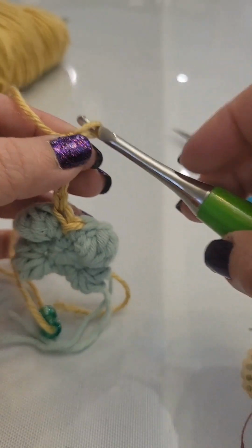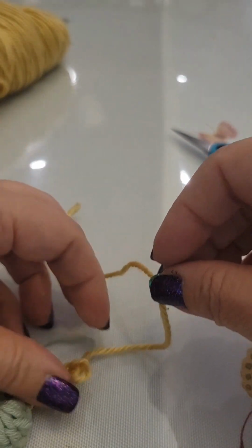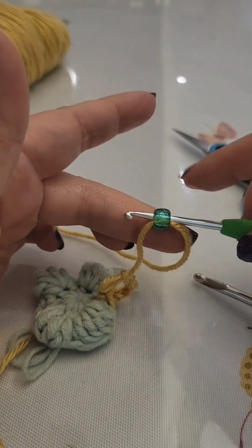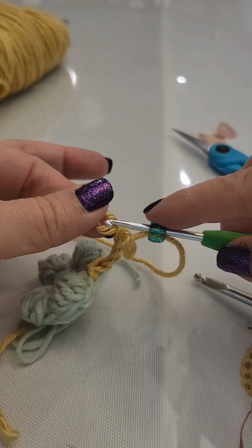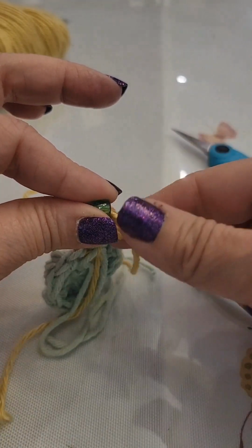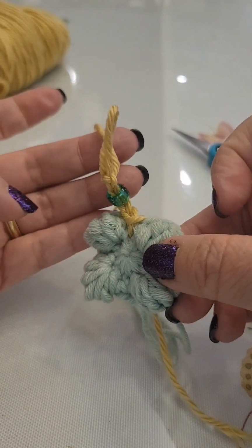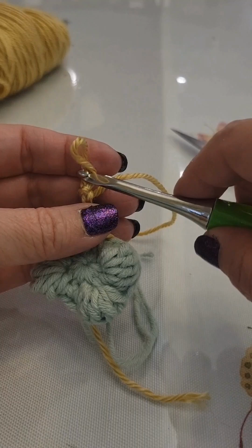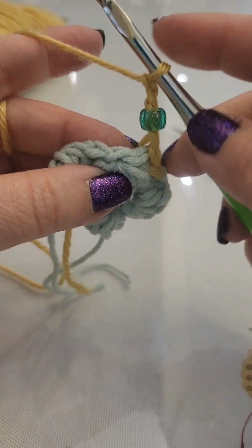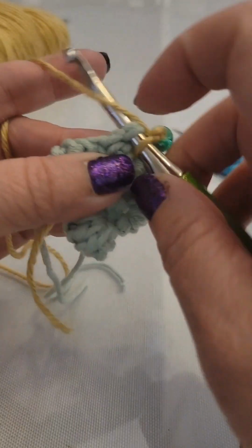We're going to remove our crochet hook, going to bring up a bead, going to take the smaller hook, insert it on the opposite end of where the loop was dropped, to grab that loop, pull it through. I'm going to grab that loop with my fingers and slide that bead onto the chain 4, just like that. Going to pick up my crochet hook, tighten the loop down, and place 1 single crochet into the chain 1 or the top of that bobble stitch.